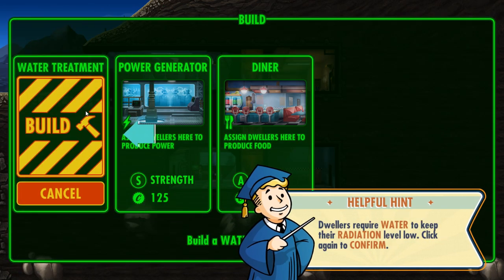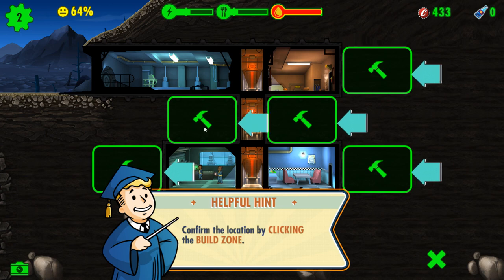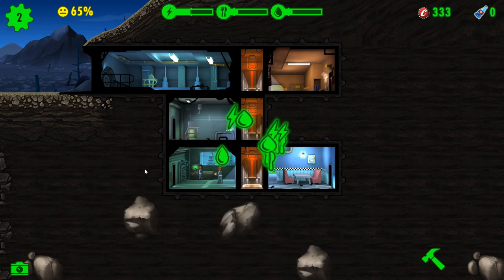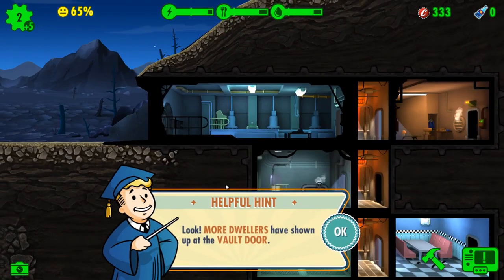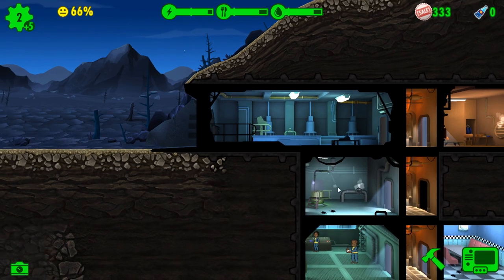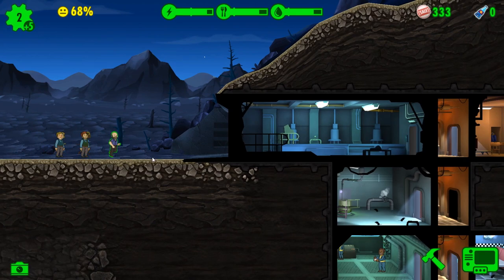Okay, and water treatment. Crap. Can I do just a temporary? I'm going to do temporary there. I want it to be lower. Okay, okay. Woohoo! We got all kinds of stuff! It's got rats in it! Okay. Look at all the people!